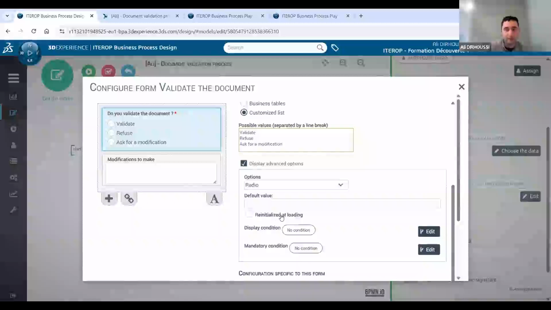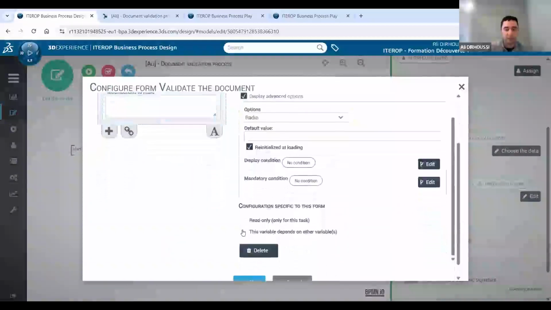So let's imagine you asked for a modification, it went back to the requester, and then it went back here. If you want to make the choice again without having the ask for modification by default, you have to click here on reinitialized at loading. By the way, this is a good practice for this specific case, so I'll keep it like this.